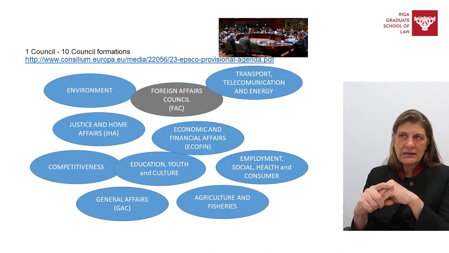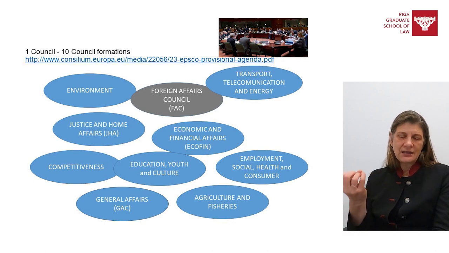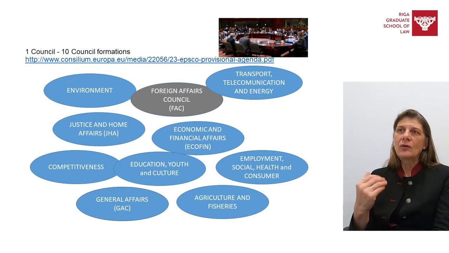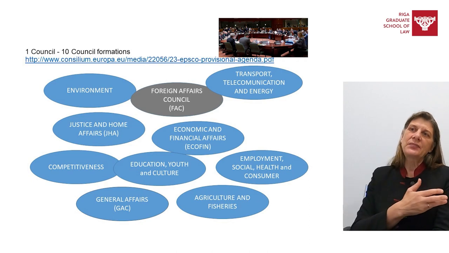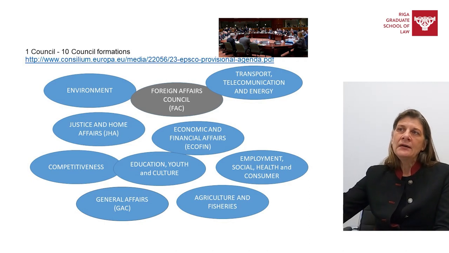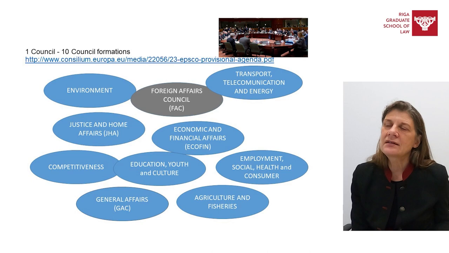So speaking about ministers, here we have in the next slide different council formations. We have ministerial councils in environment, in justice and home affairs, in competitiveness, agriculture and fisheries, and so on. Altogether we have 10 council formations, but it's very important to note that as an institution it's one council. So it is possible in practice that an A issue from the agricultural council can be adopted while justice and home affairs ministers meet, just passing it, because the ministers have to rubber stamp the agreement at the ministers level as political agreement. And among all the councils, one is slightly different, as I have marked in a different color, and this is the Foreign Affairs Council.